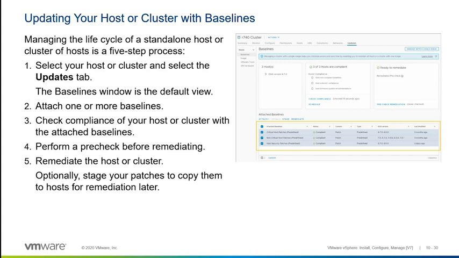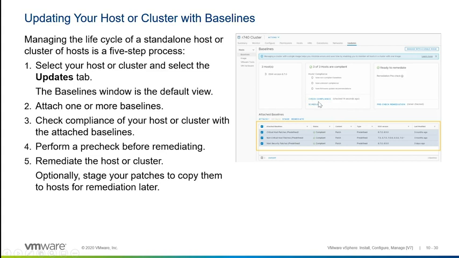We do this by first selecting the host or the cluster that you would like to compare with the baseline, and we'll head over to the Updates tab. At this point, we can see that we've selected a cluster here. Okay, we can see that there are 3 hosts in the cluster, and 3 of these 3 are actually compliant. But it may say we haven't checked, or it may say that they're non-compliant.